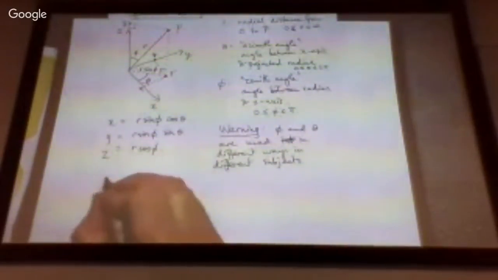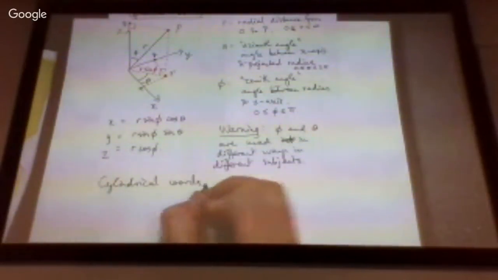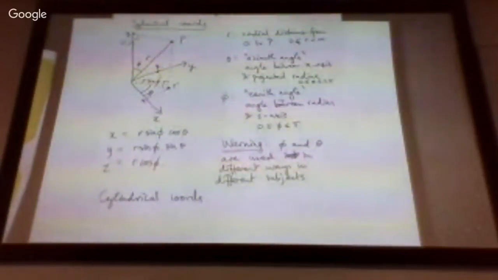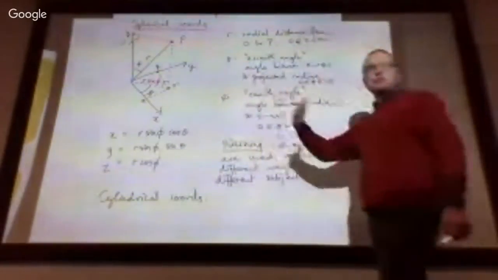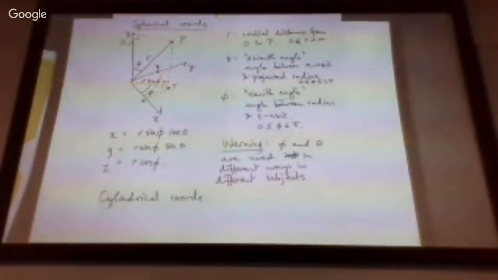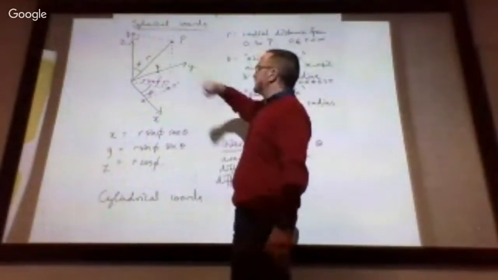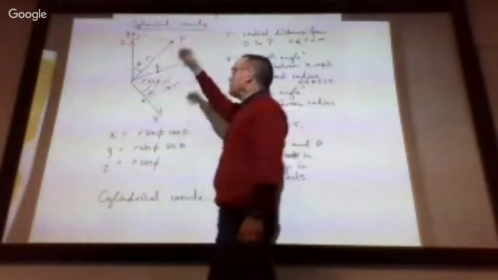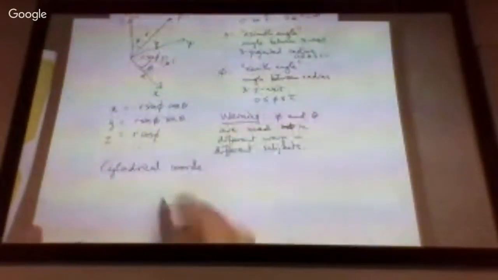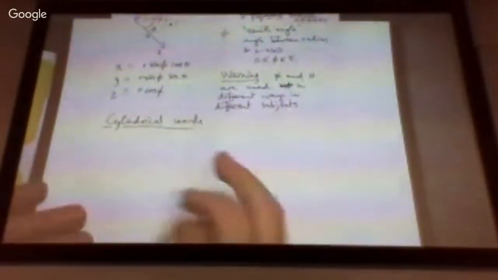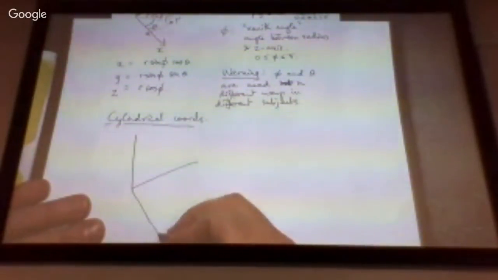In question 6, we've got cylindrical coordinates. Cylindrical coordinates are so named because the basic shape underlying the system is a cylinder. The basic shape underlying the spherical kind of system is a sphere. If you think about keeping r fixed and varying theta and phi, that point P will move around the sphere of radius r around the origin. Cylindrical coordinates, similarly, are based on the structure of a cylinder.